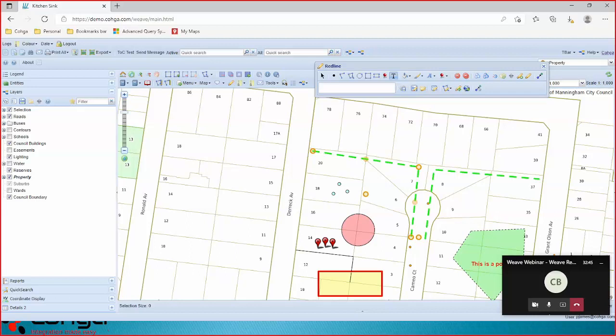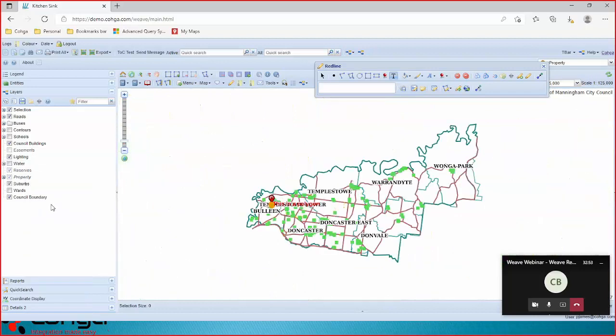Final way I want to show you for creating red lines, a very powerful technique and one that I'm sure you'll make good use of. So firstly what we'll do is we'll set our properties layer to be, oops, that's not what I meant to do. We just go back to Cameo Court.